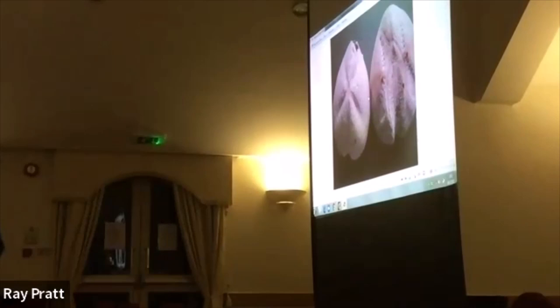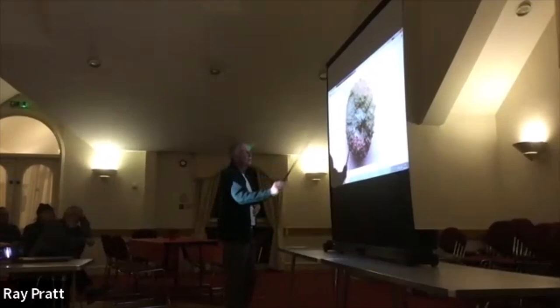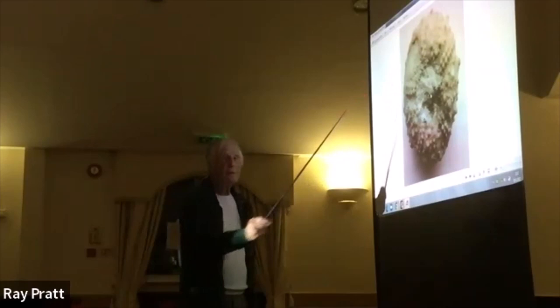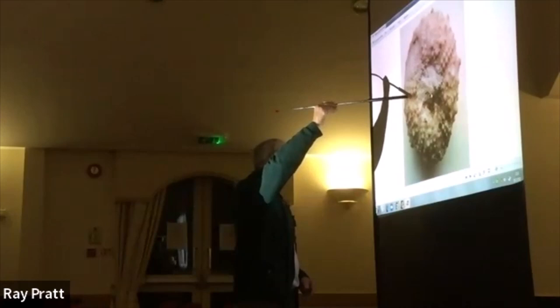This is a regular urchin, not quite such a good photograph, but you can see it's circular and it's got one, two, three, four, five of these radiating ambulacra, if I've given that the correct term. Life's full of long names, isn't it? Anyway, they're called ambulacra. And the other thing about this is you can see it's covered in little knobbles. To give them a proper name, they're called tubercles. And in life, all those tubercles would have had spines sticking out from them like this. So the whole thing is a bit like an aquatic hedgehog.